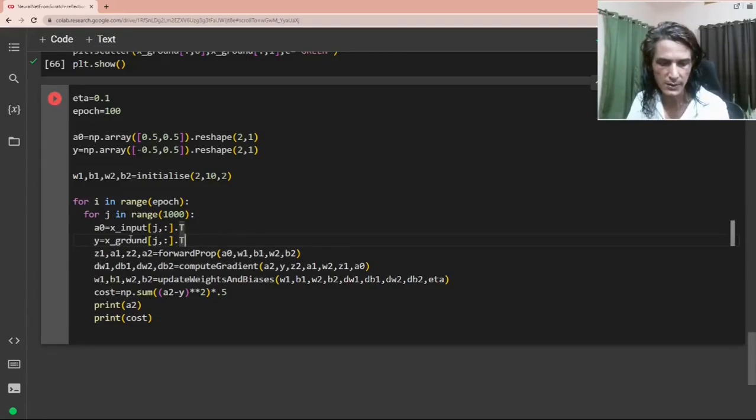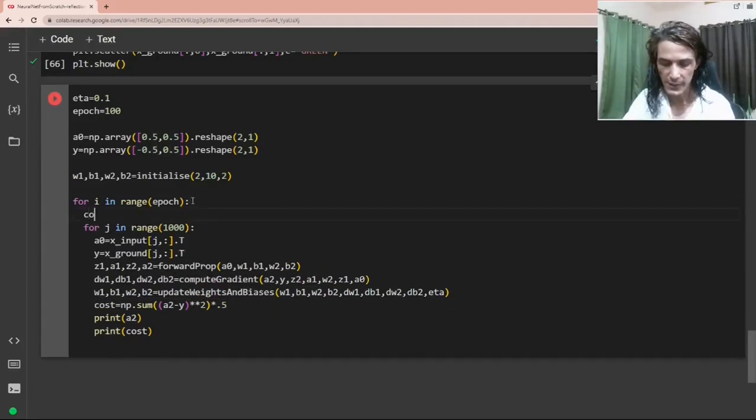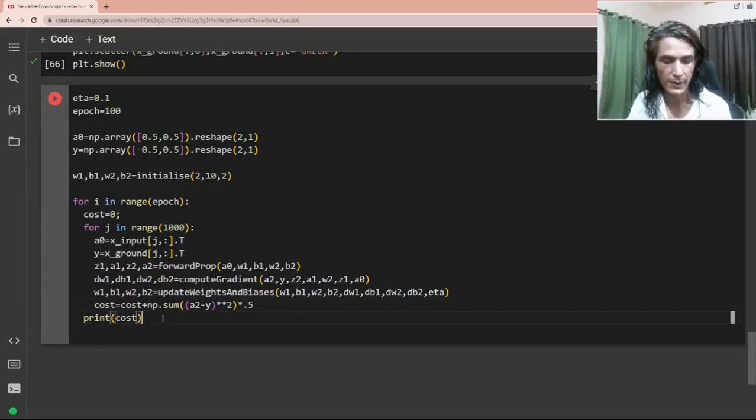The rest of the things are the same. We'll be doing the forward propagation, computing the gradients, updating the weights and the biases, and then we want to take the next example. But before taking the next example, we want to accumulate the cost also. We are not going to print the cost for each training example, rather we'll be printing the cost at the end of each epoch. So let's define a variable, cost is equal to 0. And instead of writing cost equal to something, we'll write cost is equal to cost plus the cost of the current training example. Once this entire for loop, this training, is done, we'll print the cost at the end of each epoch. That's all that we want to do. Let's run the code and check.